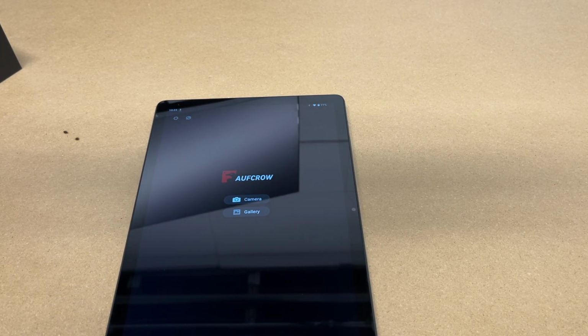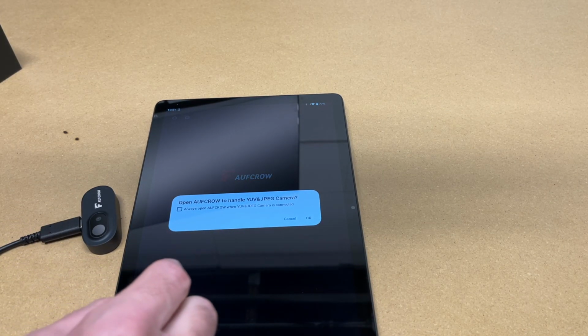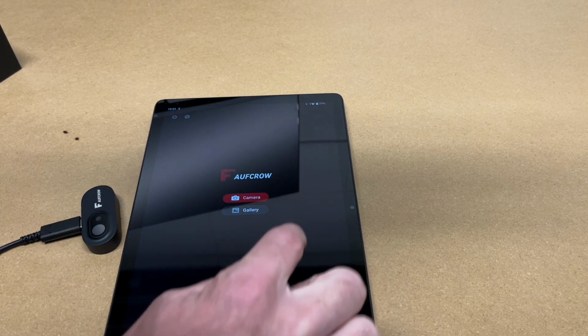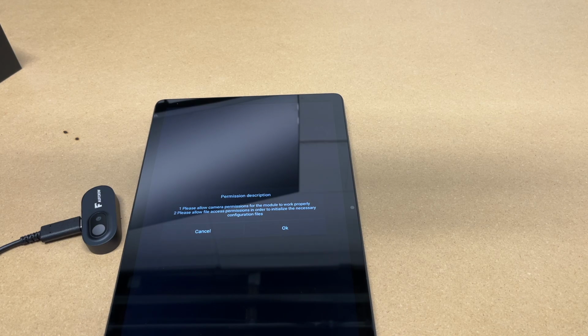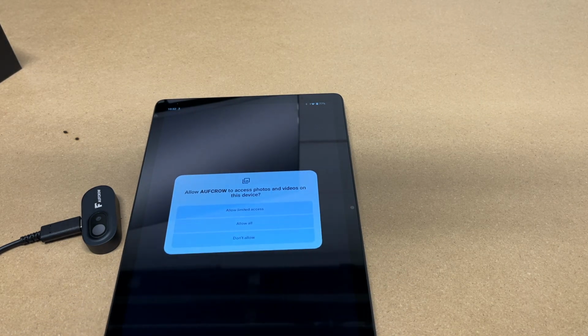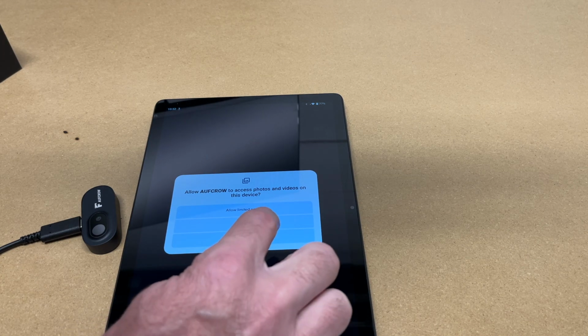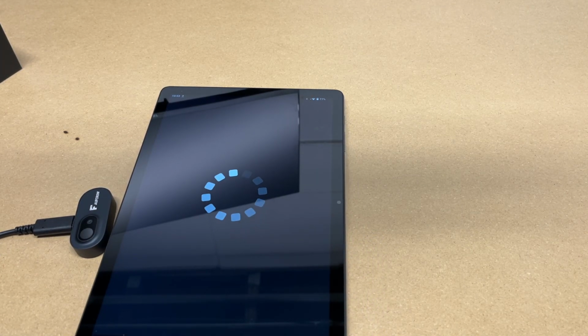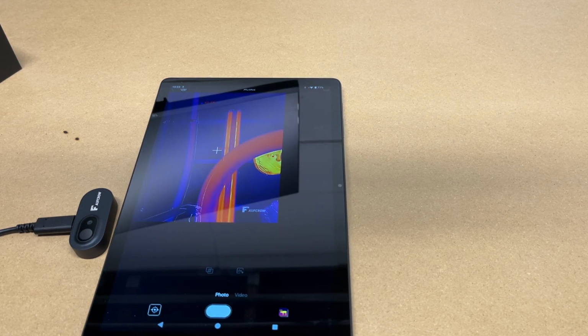It says please plug in the device. So I have the camera plugged in. It's asking if I want to open up this app when it's plugged in. I'll say sure. I'll hit OK. Try camera again. It's wanting permissions. I'll hit OK. Allow it to record video while using this app. I'm going to access photos. Okay, so it's coming up.